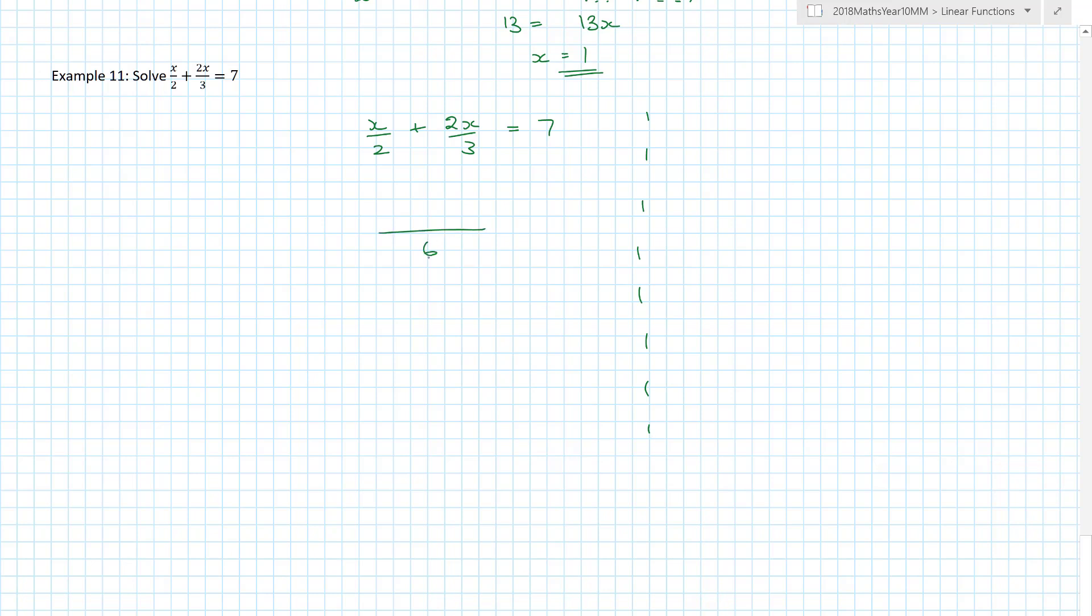Let's do the common denominator. The common denominator becomes 6 because 2 times 3 is 6. When I do the bottoms multiplied, I can do the tops multiplied. That becomes 3 times x plus 4 times x equals 7. Collect like terms, simplify. 7x on 6 equals 7. I have a divide by 6, so I times both sides by 6. That disappears, leaving 7x equals 42, and so x turns out to be 6.